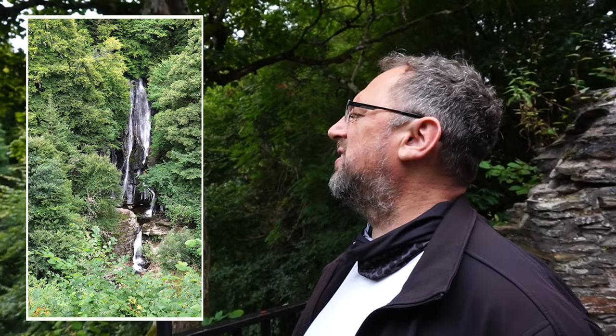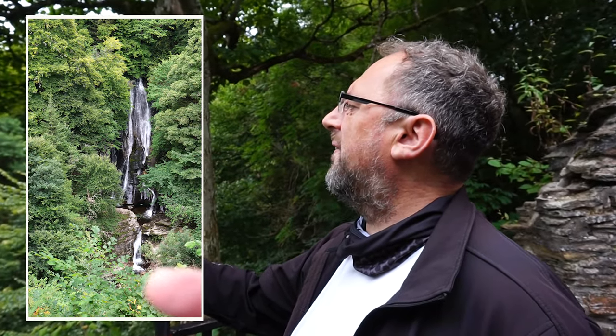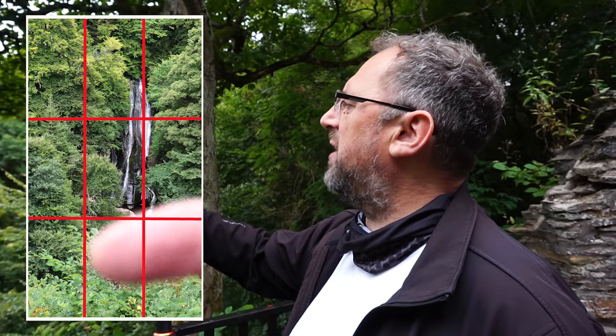Let me go to, once more, ISO auto, remind me to switch that off. Okay, so there we go, and I've got it framed up more, so we've got these bushes down at the bottom here. I've got the waterfall itself going right up this little fence up here. Again, it's surrounded by trees.